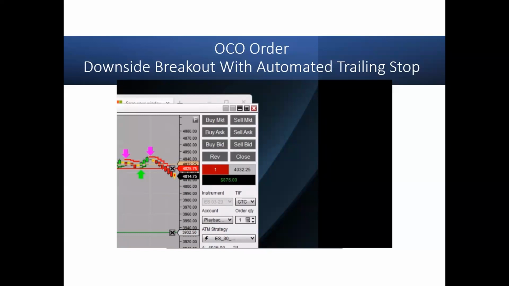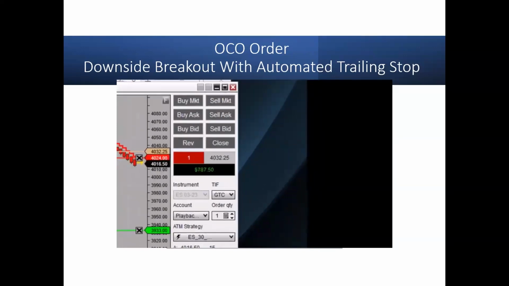So the market's moving down. You can see right now we're getting a consolidation bar. That's the bar with the gold frame. If the market continues to go down, it's going to adjust the stop downward automatically. The nice thing about this is it takes the emotion out of your trade management. How many people get into trades, take a point or two, or maybe even less, and try to grab for the profits very quickly?